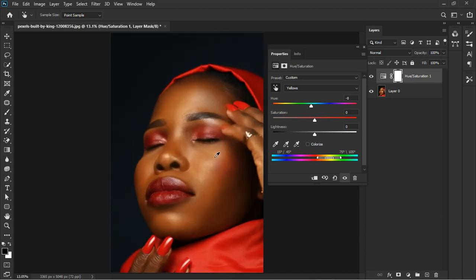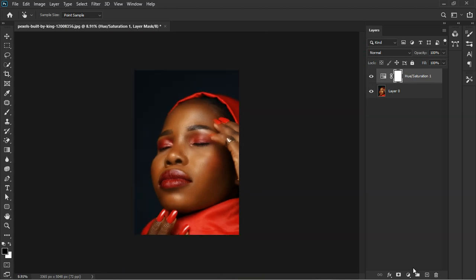Now what we need to do next, instead of doing some frequency separation and blending the skin color, I'm going to decrease the saturation. Now if you take it overboard, you have something like this, and if you take it overboard, you have something like this. So I'm going to take it, let's say we leave it around there, about 40 should do, or we leave it about, let's just use double of the hue and saturation, so leave it at 24, and I'm going to close it. I'm going to create another one.